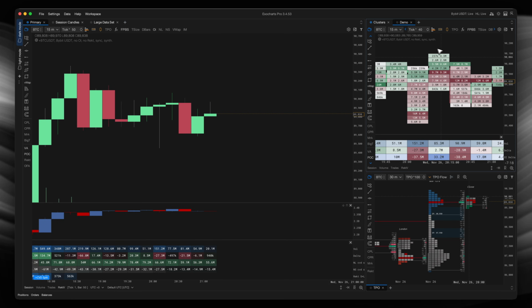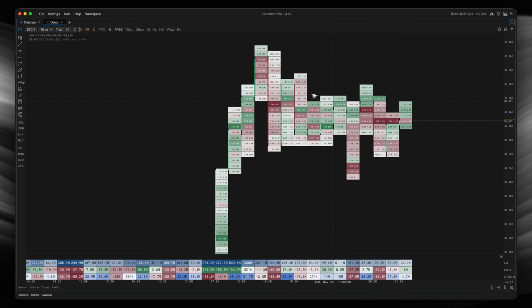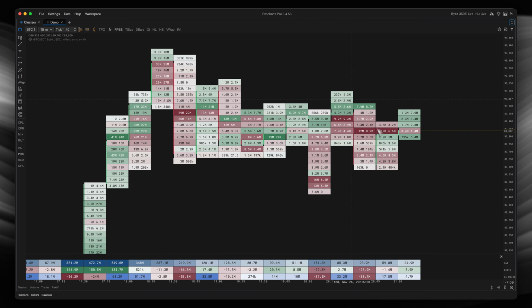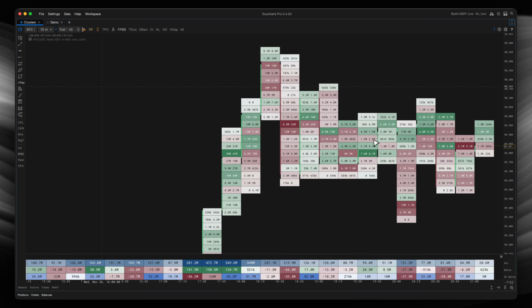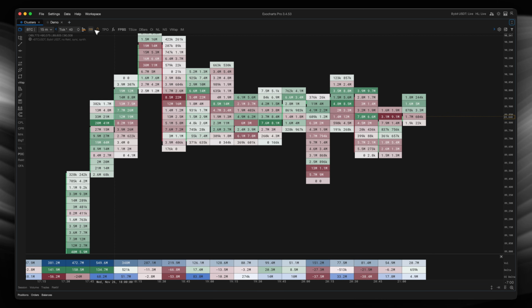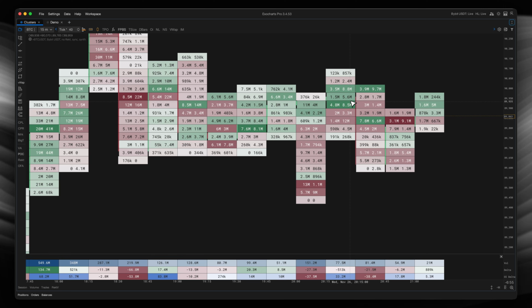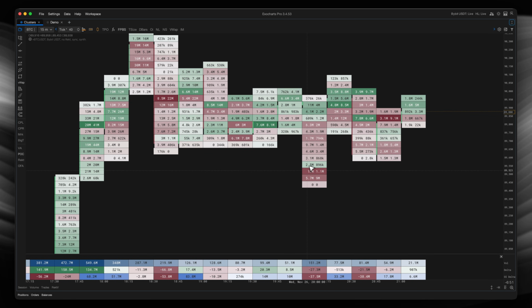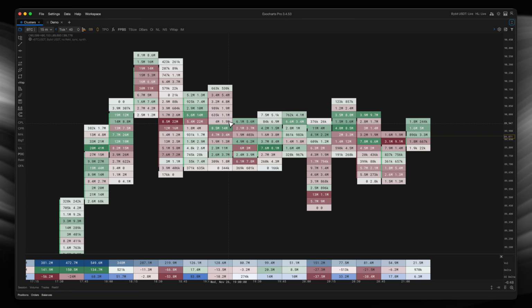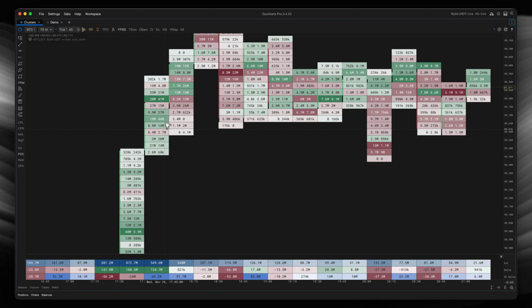The way I like to do it, and I've shown you here, is when you have the text type on bid ask, obviously that's what you're getting. But if we just open this up a little bit here, and we're staying on this example, and we change the text type to open interest removed versus created, this is what I have on this one here. What this is telling me is the clusters and the cluster shading remain exactly the same. So when you're seeing this down here, that means there's more sales coming in, and when you're seeing green here, this means there's more buys coming in.